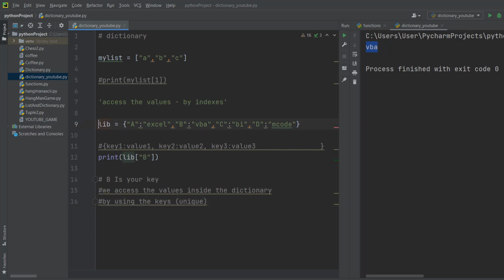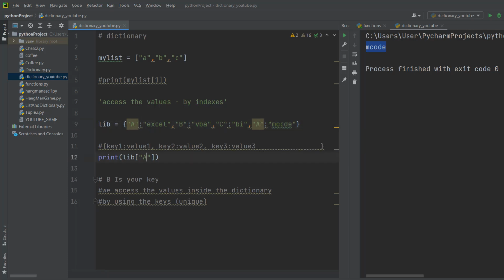Now when we create the dictionaries, okay, for example I create here the same key over here, and I try to run this program, look at this now. I'm able to get the VBA. Now what happens if I go and create here the key called A, for example, like this, right? Now I go and run this. Okay, so when you run this, you see that you are able to fetch the M code, right? But what if I need the Excel, because this is also using the same key, right? So this is where actually the confusion lies.